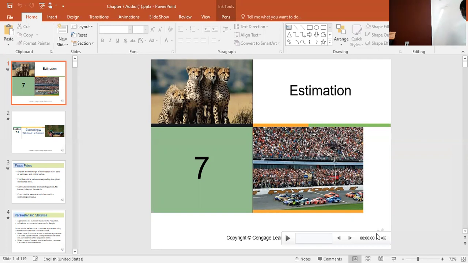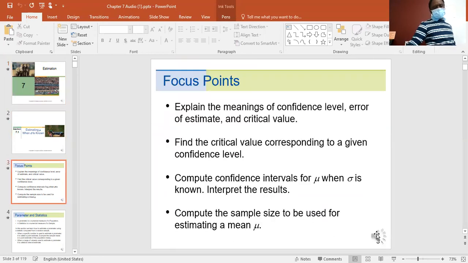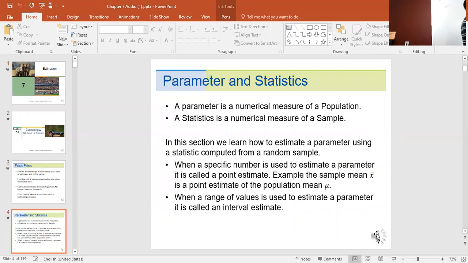In dealing with confidence interval, I want to discuss estimation. In an estimate, we use a statistic to make an estimation of the parameter. But can we use any statistic for that estimation? Next thing is to be able to determine what statistic is good enough to estimate the parameter.